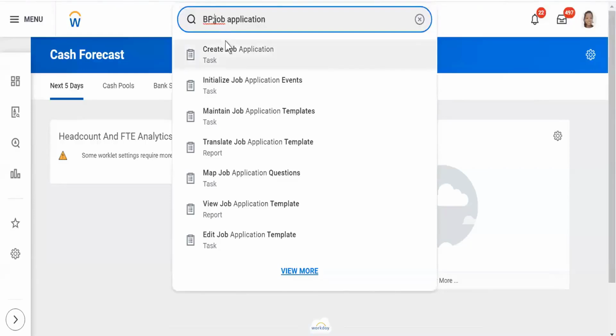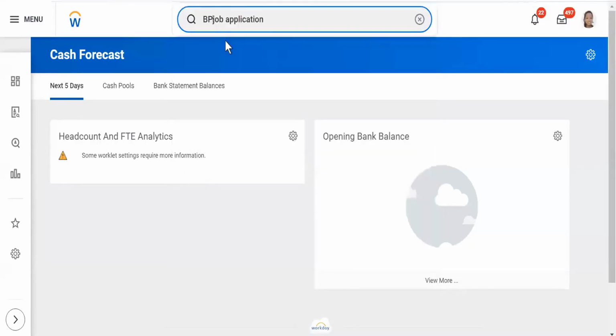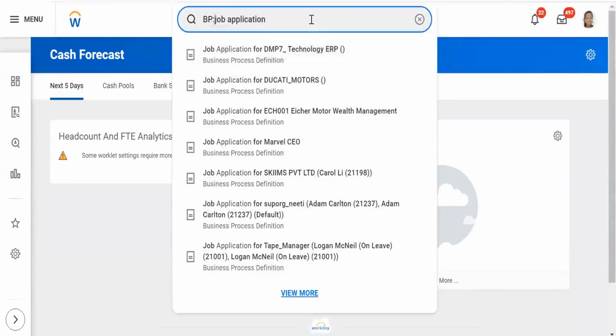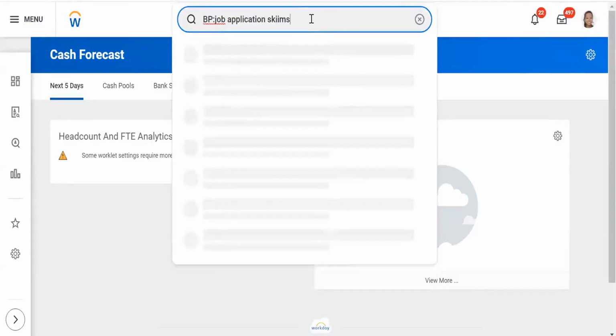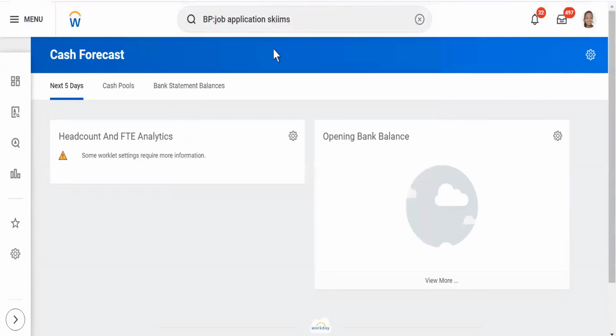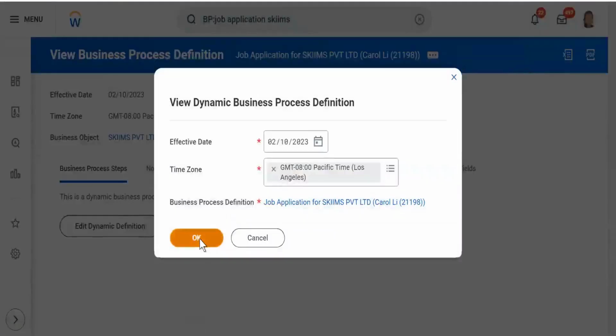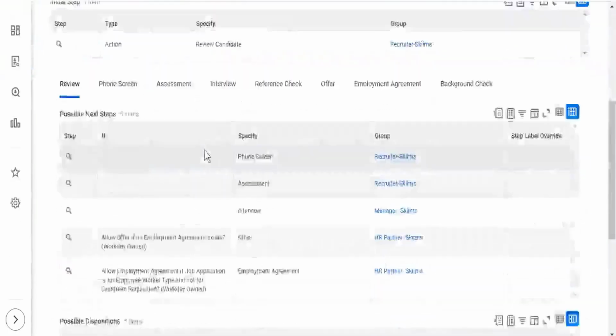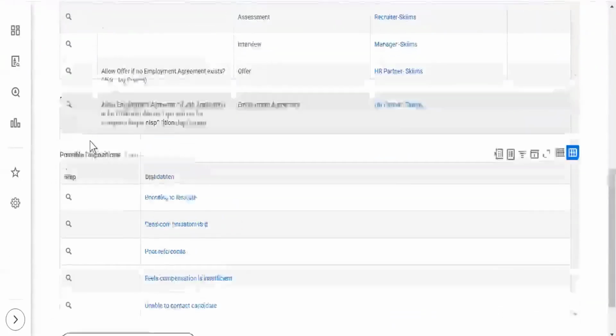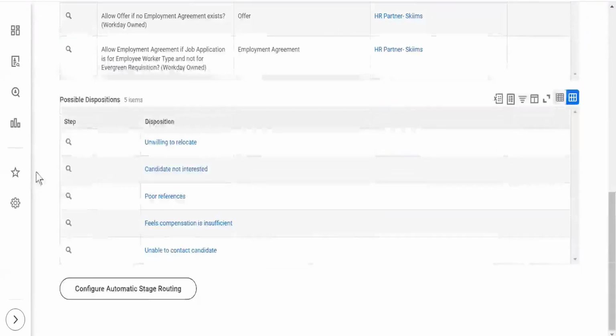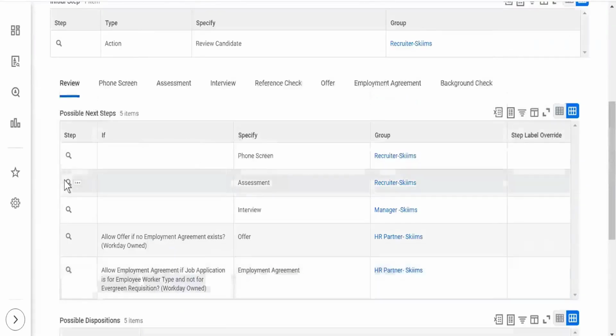Possible dispositions. I will show you the logic in the job application. Okay, so I will go to view dynamic mode, just to show you. Possible dispositions for review stage. Sorry, possible stages.